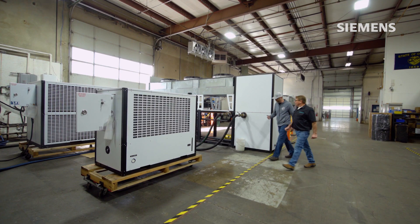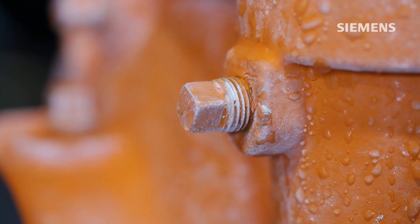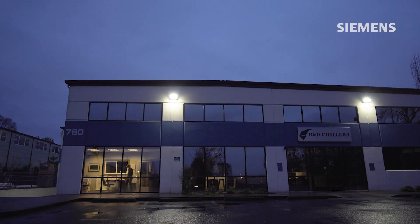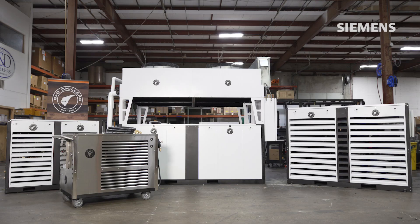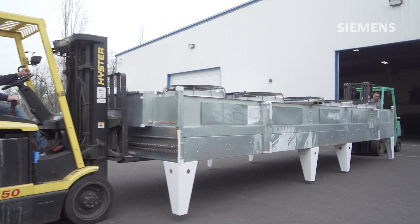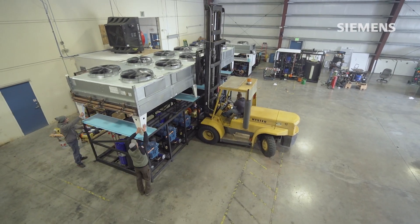One of the most important pieces of brewing equipment, and perhaps the unsung heart of a brewery, is the chiller. Nobody understands that better than Oregon-based G&D Chillers, supplying a wide range of small, portable glycol chillers and heaters, as well as large, custom chilling units around the globe since 1993.